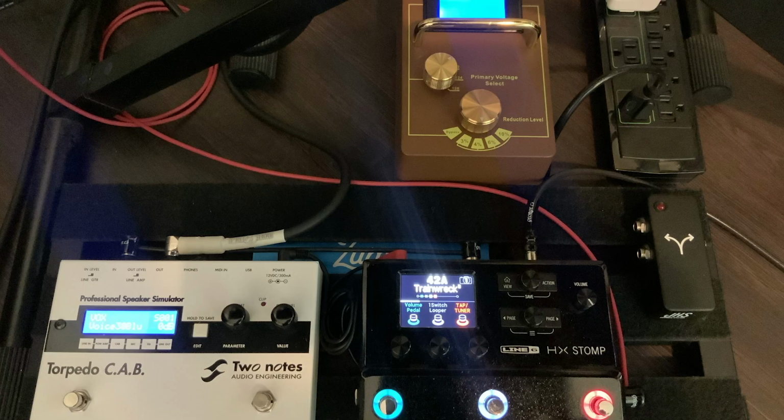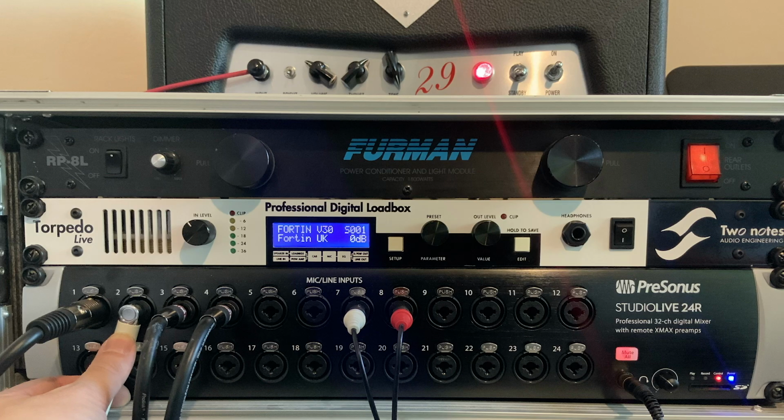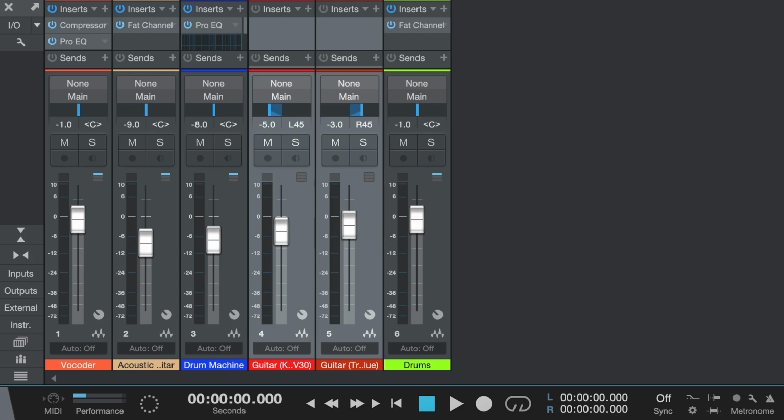I also split my guitar signal and run a Line 6 HX Stomp and 2-notes CAB pedal into channel 2 of the StudioLive 24R mixer. Those two audio signals are panned 45 degrees apart in Studio One. I don't use any effects, it's just guitar through amps, dry.